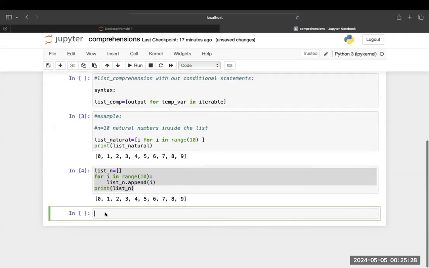Now I'm going to give one more heading here: list comprehension with conditional statements, if without else.